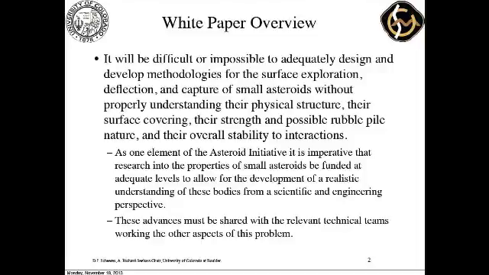So the premise of the white paper is that it would be difficult or impossible to adequately design and develop methodologies for surface exploration, deflection, and capture without properly understanding their physical structure, surface covering, strength, possible rubble pile nature, and stability to interactions with these bodies. What we advocated for in the white paper was that continued research into the properties of small asteroids be funded in order to support all these other activities that are being discussed at this workshop.